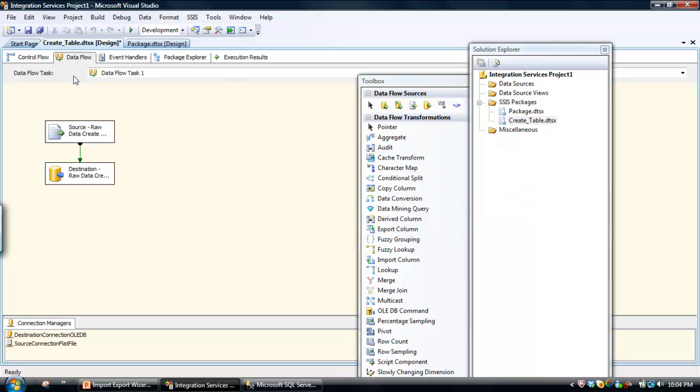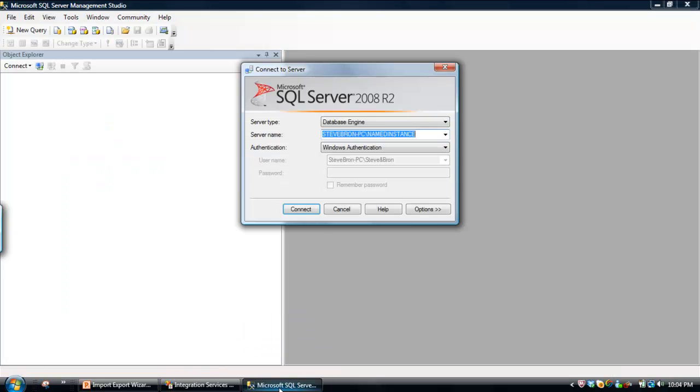Yes. Save it. So just duck back into SQL Server Management Studio. So now we can just connect to the server.